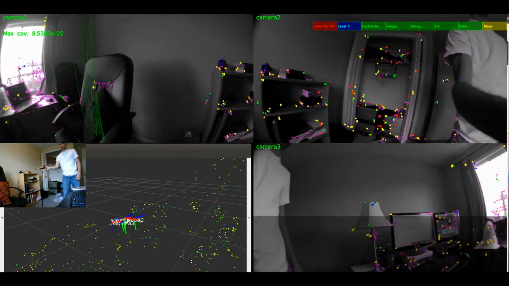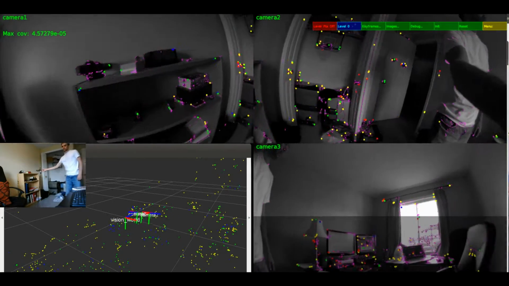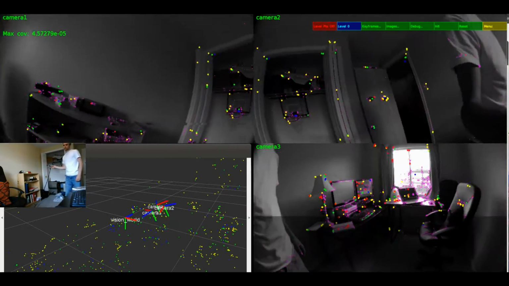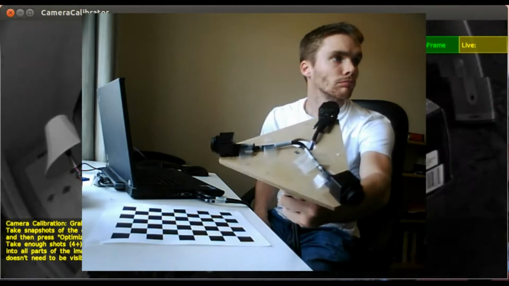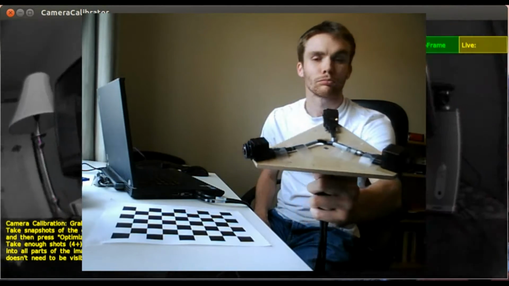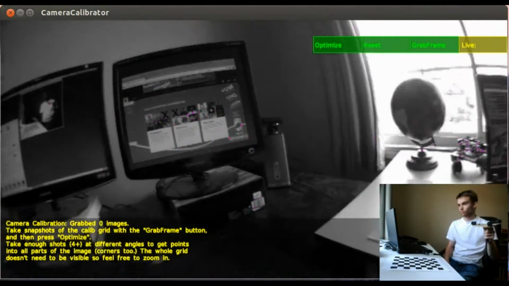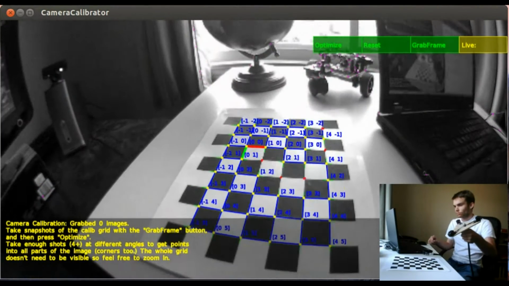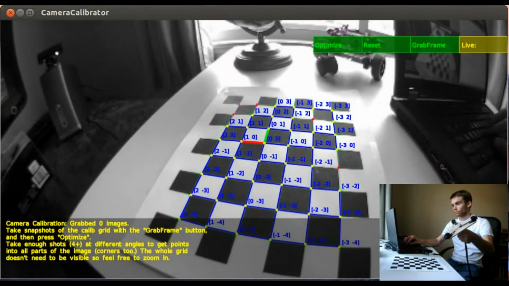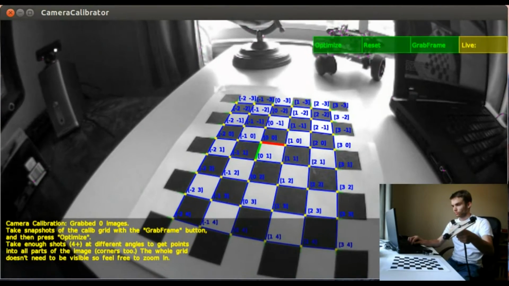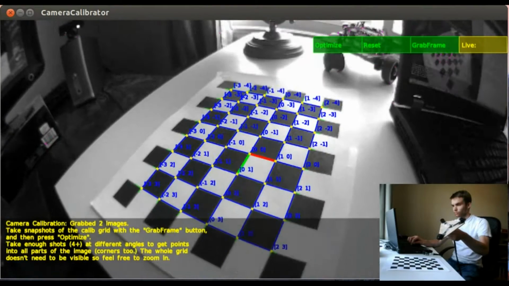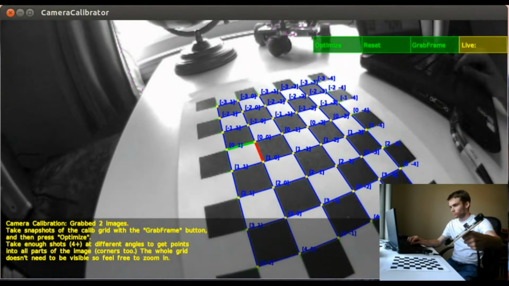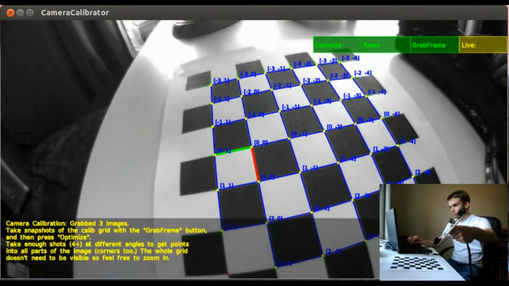The MCPTAM system can be used for any visual tracking tasks by following the simple setup process. In this example, the camera cluster is composed of 3 cameras with fisheye lenses, all fixed to the handheld rig. For each camera within the cluster, the camera intrinsics, that is, the image center and distortion model, are found using the camera calibrator node. By observing a checkerboard from several viewpoints, the camera parameters are automatically computed. This process is repeated for each camera within the cluster.